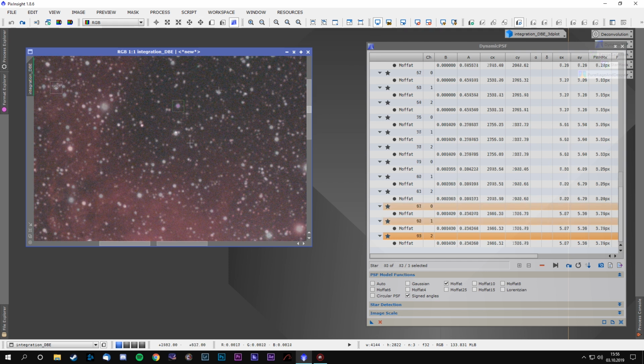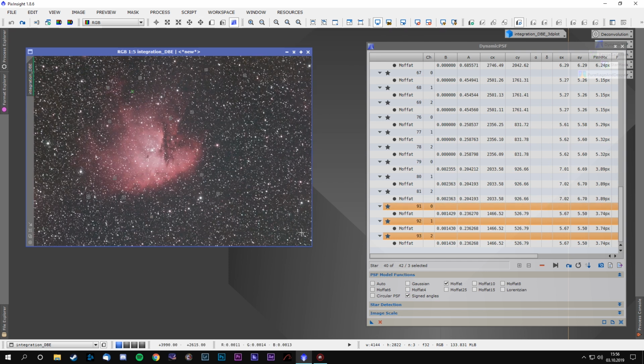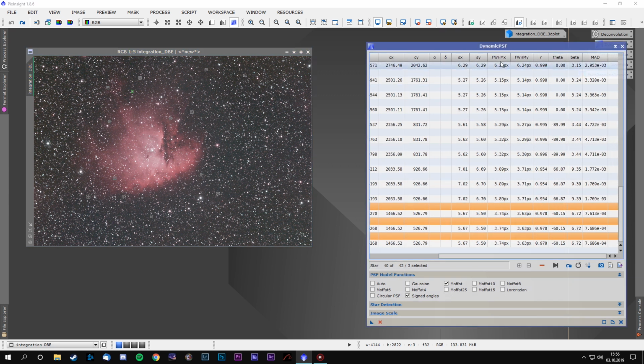Alright, I think I've chosen enough stars. We have 40 stars, just sampled, right? Maybe close to the center of the screen, not in the edges. There are so many values here. I only look at the amplitude. The things you could look out for are the sharpness of the stars, the full width half maximum, and the eccentricity, I think it's called, the roundness, that they are round spheres and not ellipse shaped.